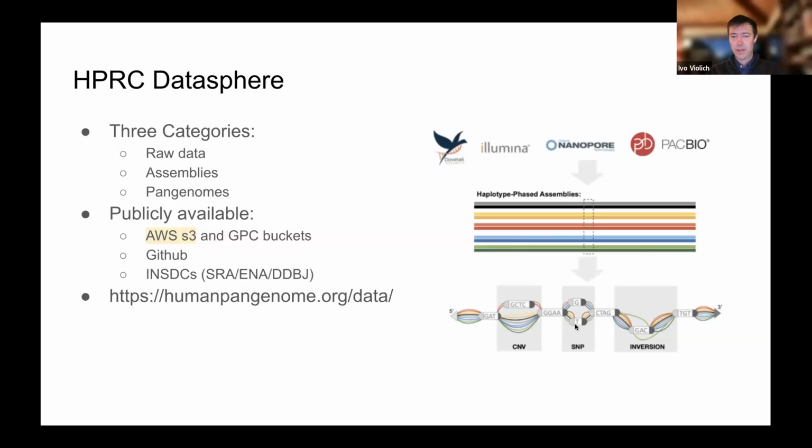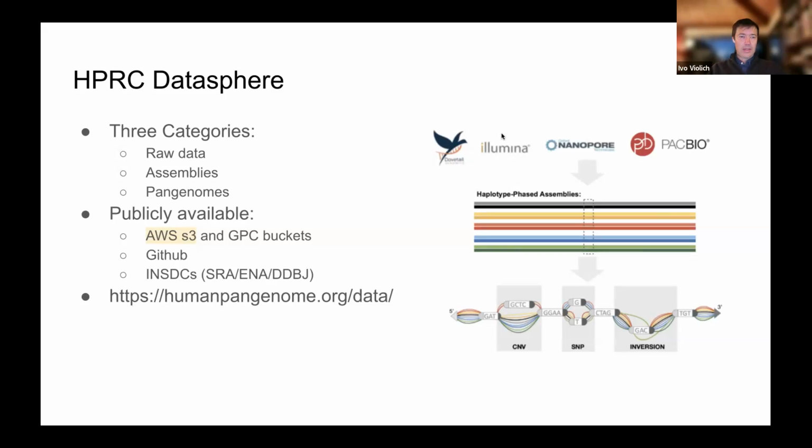Over here on the right, you can see the products. This is a representation of the pangenome down at the bottom, and these are the phased assemblies that go into the pangenome. Those are obviously both available, but there's also this incredible collection of raw data that makes up the assemblies. We have PacBio HiFi reads, Nanopore ultralong, and Illumina trios, which are taken from 1000 Genomes, so they're just integrated in. And then Hi-C data to supplement the Illumina data if it's missing.